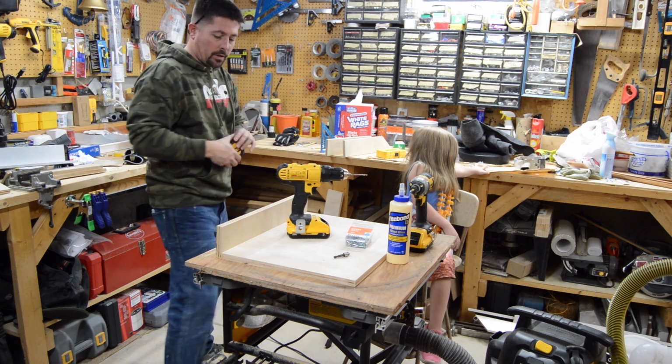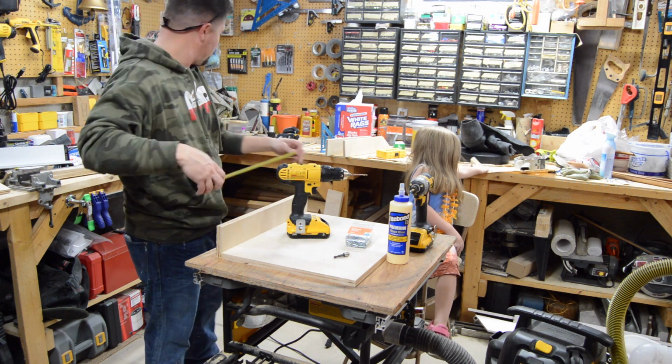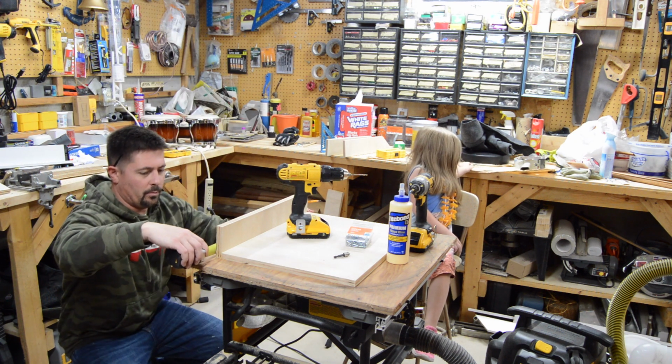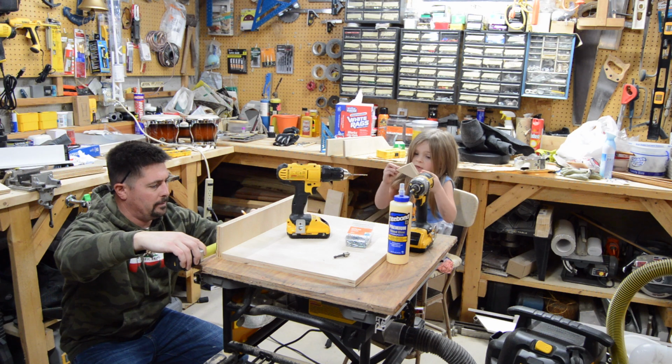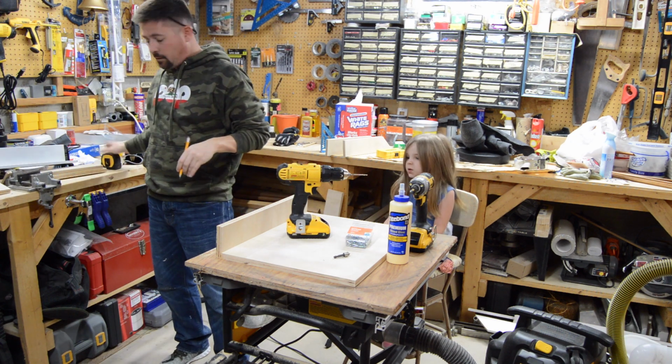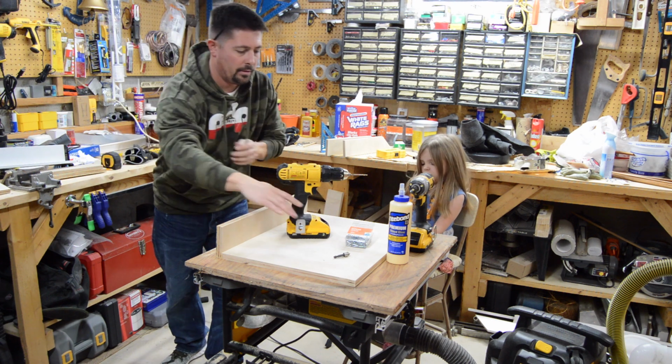So, we're going to go ahead. This is 20 inches. Here's my pencil. I'm just going to mark this out for 10 inches. It does look like a triangle. So I can put a screw right into the center, and it'll look nice because it's centered.